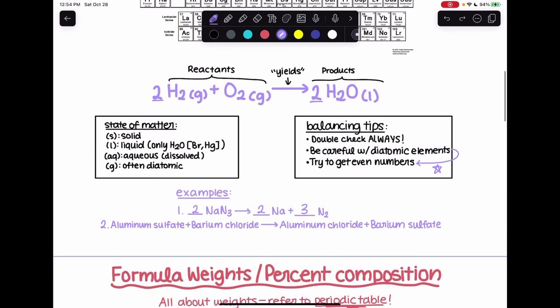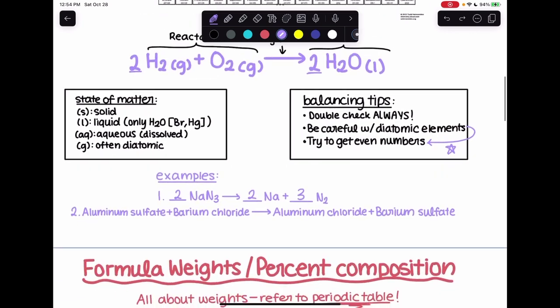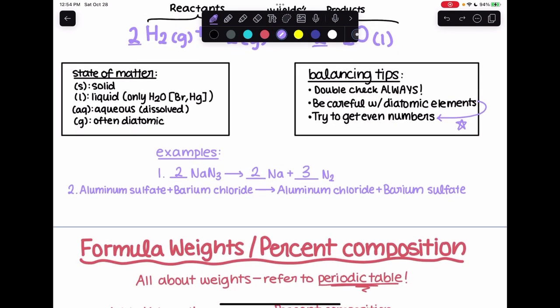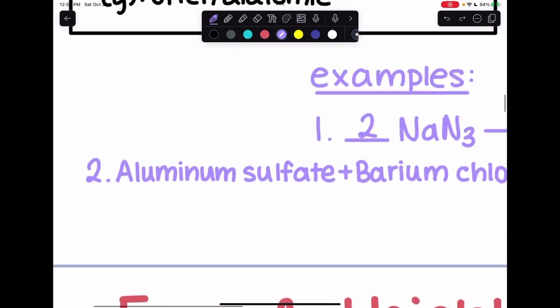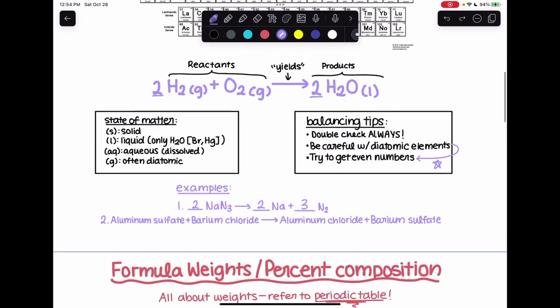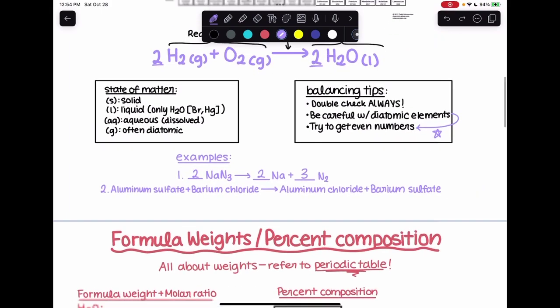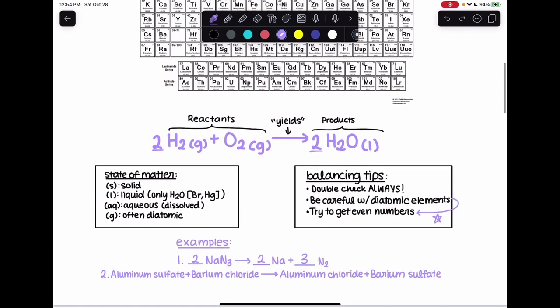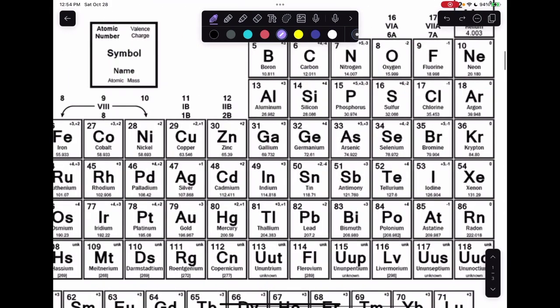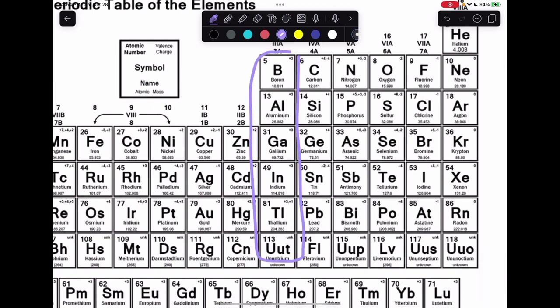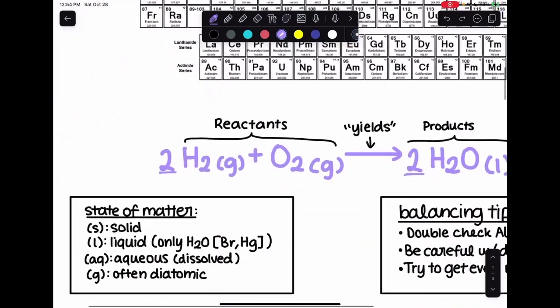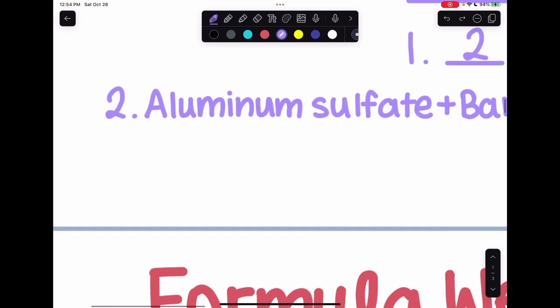Now a little trickier one is this one. It's a word equation. So you not only have to balance everything correctly after you write the equation, you have to write the equation correctly in the first place too. And you have to make sure in each compound the charges are balanced, you're not messing anything up, and stuff like that. So aluminum sulfate, we know aluminum has a charge of 3 because it's in this group right here, group 3A, and that has charges of 3. And sulfate ion has a -2 charge, okay?